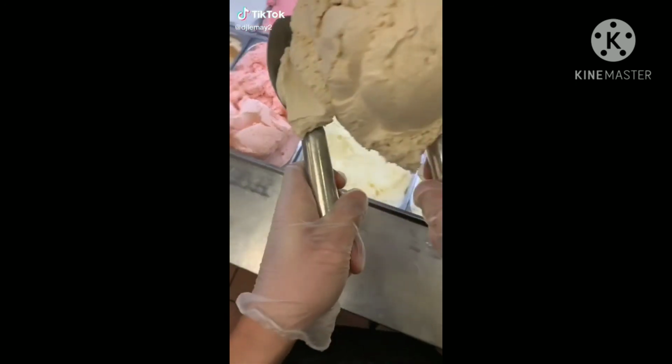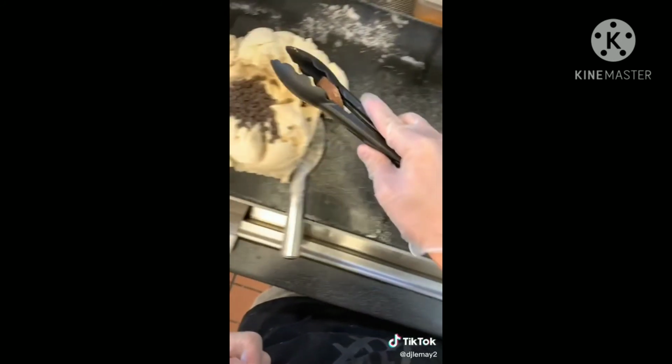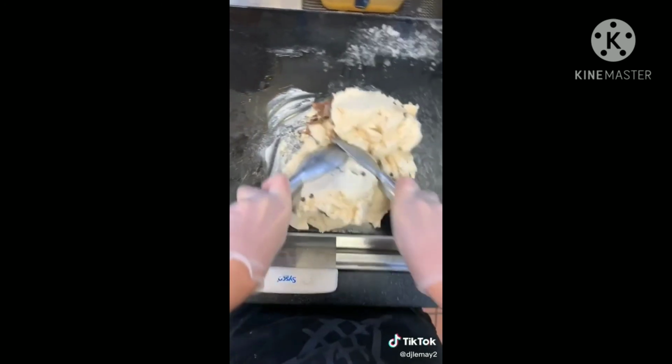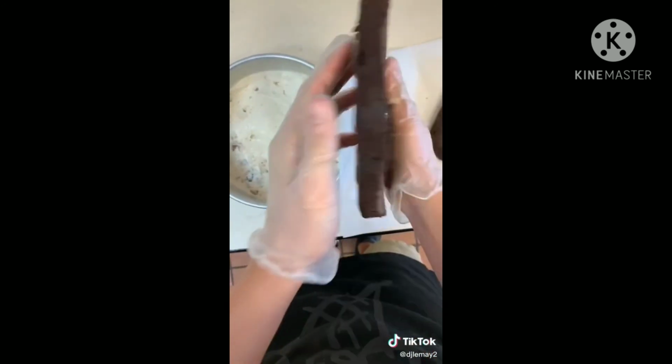By now you guys know a lot about ice cream cakes, but you don't know a lot about me. My name is Dylan LeMay, I'm 24 years old. I started working at an ice cream place when I was just 15 years old. It was February 8th of 2012. That means I've worked here for 8 years, and I've worked at 8 locations.